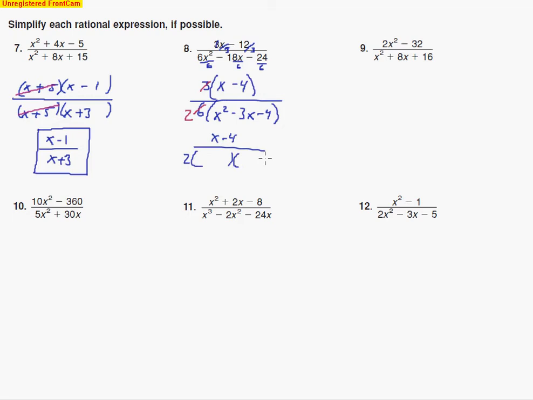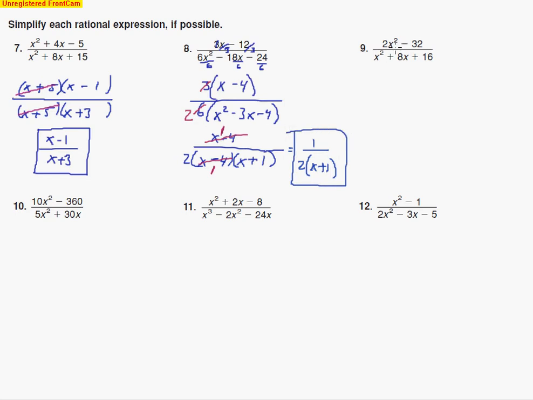Draw some parentheses, and we'll try numbers that multiply to make x squared. It's got to be x and x. Numbers that multiply to make 4, but subtract to make the 3, I'm going to end up with a negative 4 and a positive 1. And so now I can reduce a little bit more. You see this x minus 4 on top? It'll cancel out the one on the bottom. But when everything cancels, you're left with 1. That's what you get when you cancel things. They end up with a 1, and our answer would end up being 1 over 2 times x plus 1. That's the way I would leave the answer.